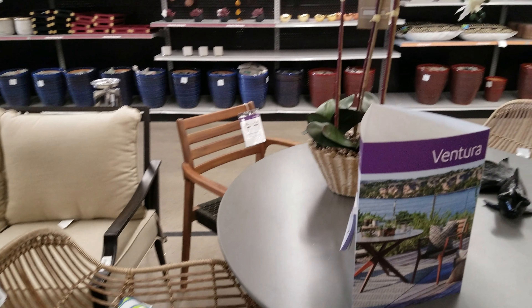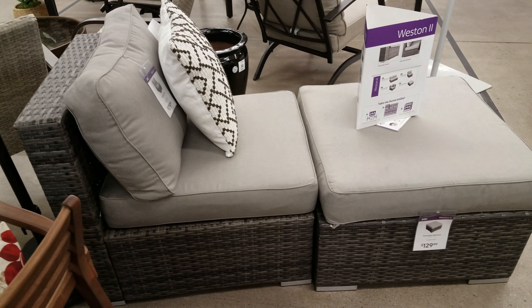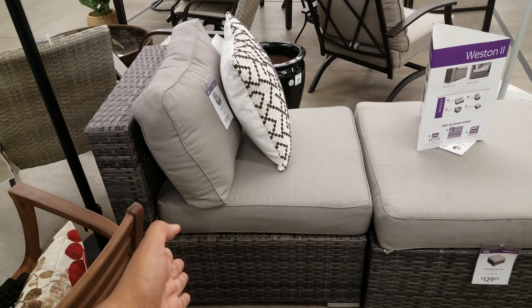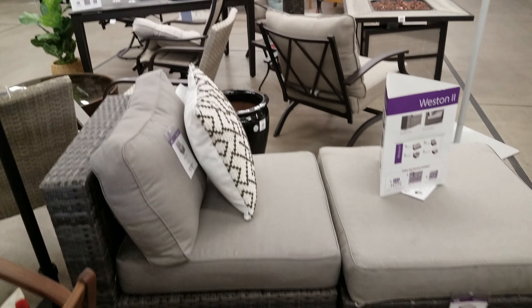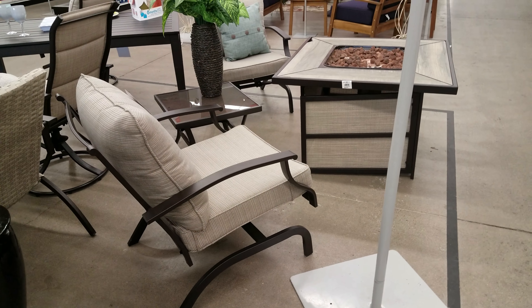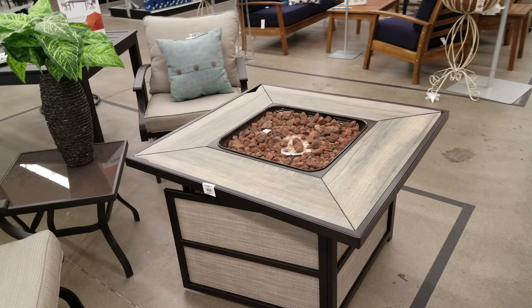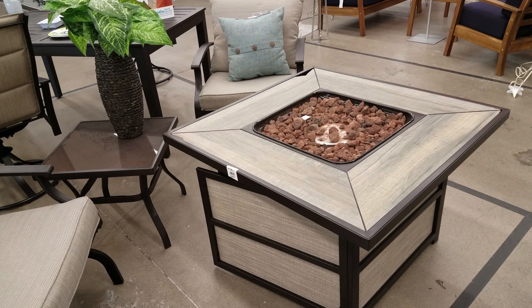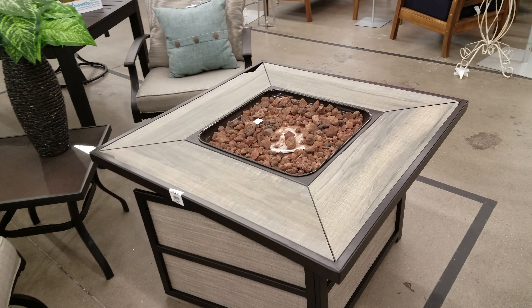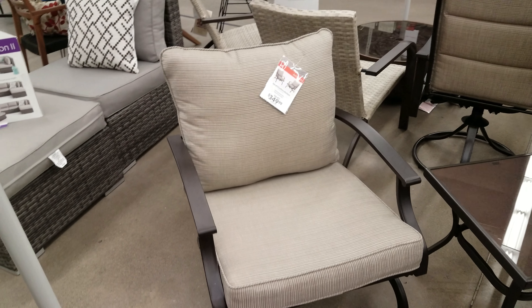Two dining chairs are going to be $300, stone top dining table $350 — this is really nice. I kind of like this chair here, that's really cool. They have a long one at $129 and the first half at $179, so they're not together. More chairs and a fire pit — they're asking $300, which I think is cheaper at Big Lots, and possibly Lowe's has better quality. This chair is going to be $350.